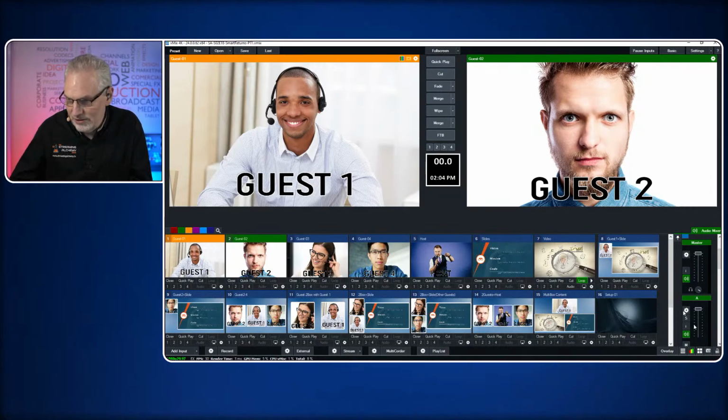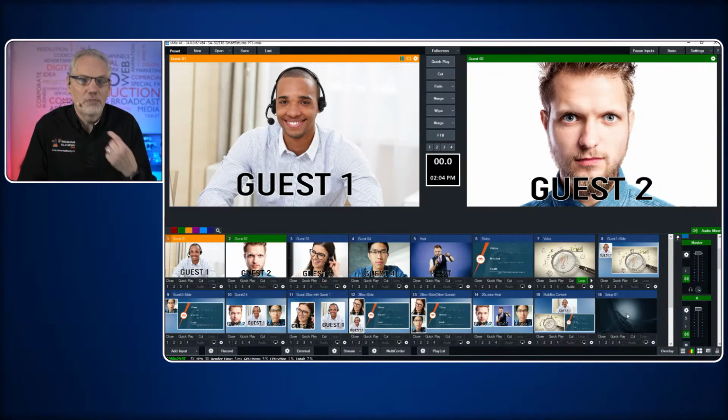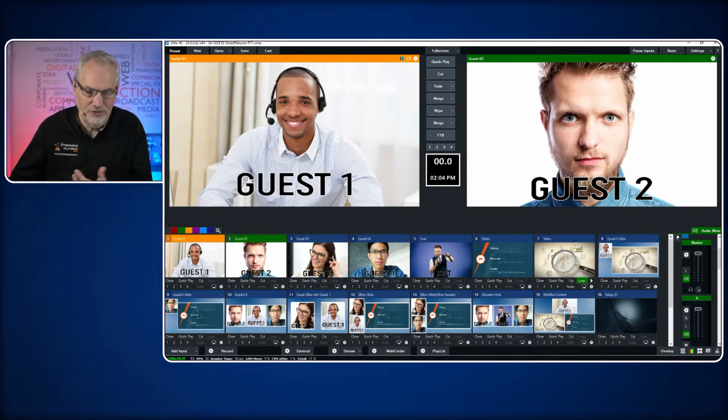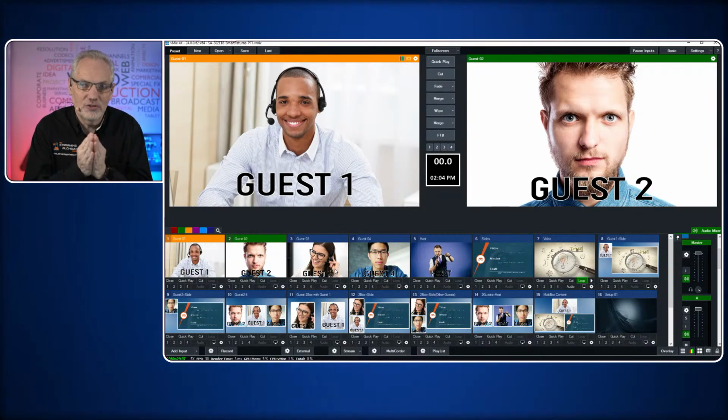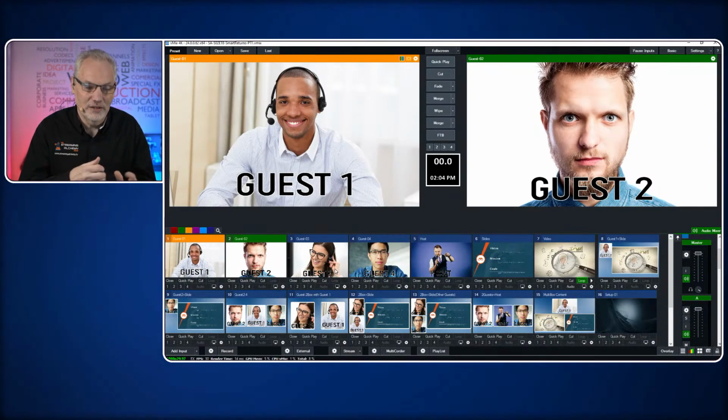But the one that's really interesting is this little box on the end, because this is the input that we're going to be using to build the return video that we'll be sending back to us over here as guest one. The way we do that is we have different components to this input set up as layers that we will populate and turn on and turn off as needed.